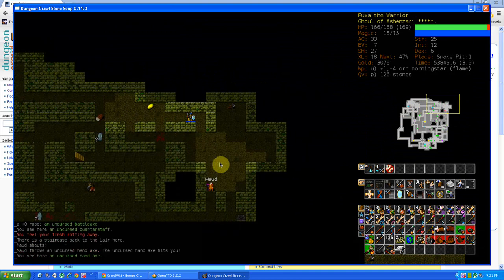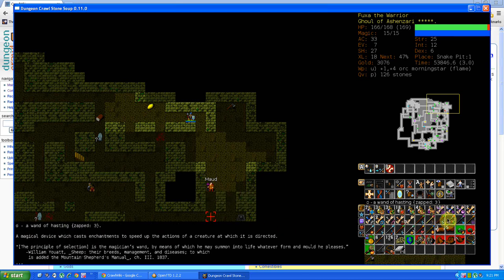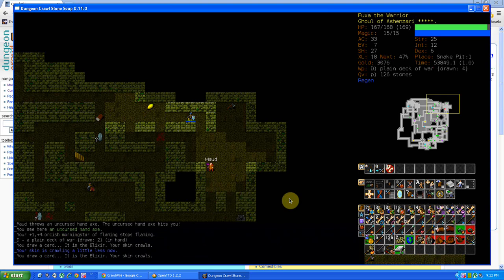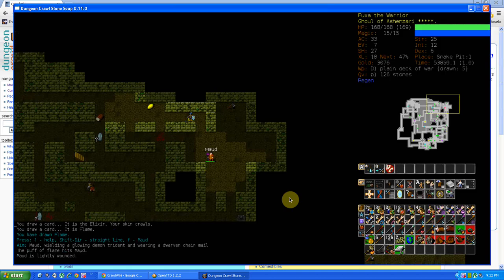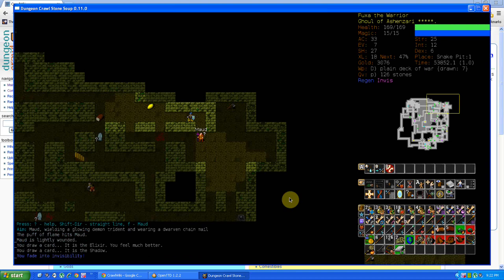There is Mod. And I don't know what the glowing demon shrine does or how strong she might be, but let's just haste myself. Or actually, we'll do this first. And regeneration. And skin crawls again. This is flame. Puff of flame. Elixir, if you like better.